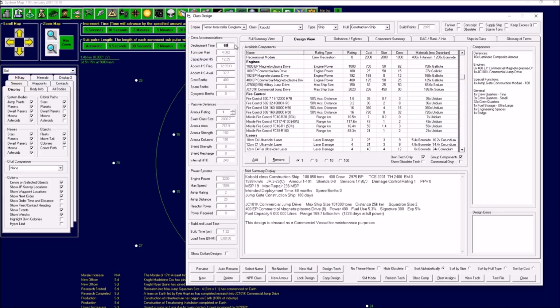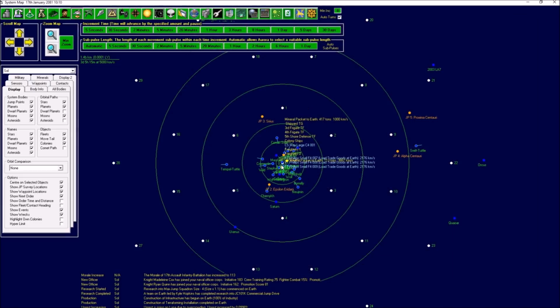68, 7, 6, 5, 4. There we go, 64. Conscript. Yeah, that's the best we're gonna do. 100,000 tons. It will be a jump construction ship, so it'll be in charge of building jump gates on systems we actually want to use. But we'll do that next time.